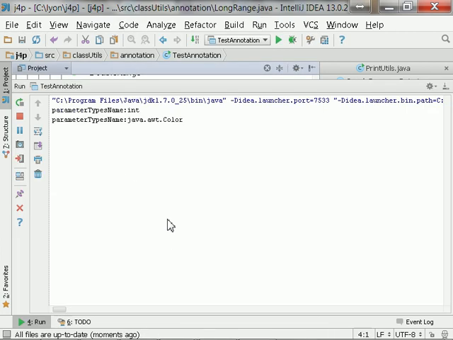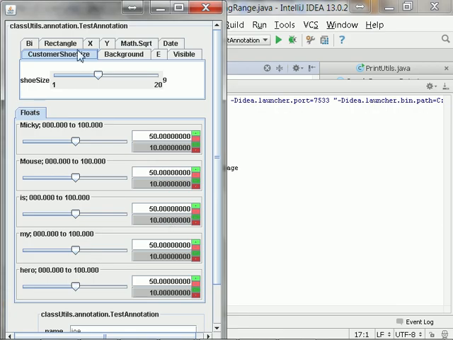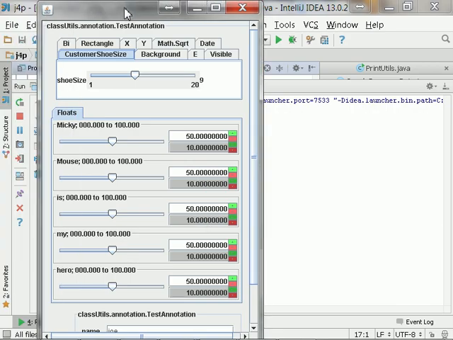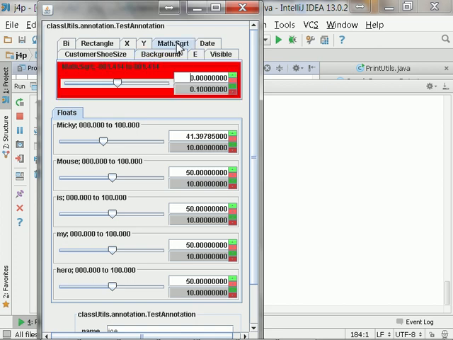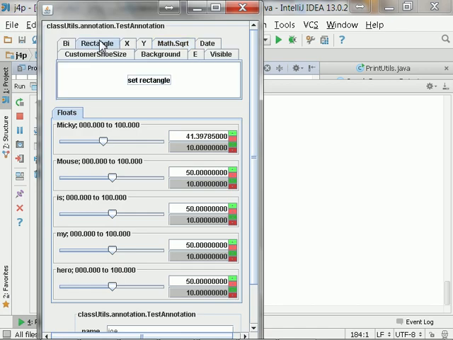Sometimes when people first discover fonts, they decide they want to try every single font. Well, as I was developing my annotation system, I decided I wanted to try every single annotation, and this does that. So this is giving me an array of stuff. Here's the shoe size, the background, which we played around with already. Here's a square root operation with a background rectangle.